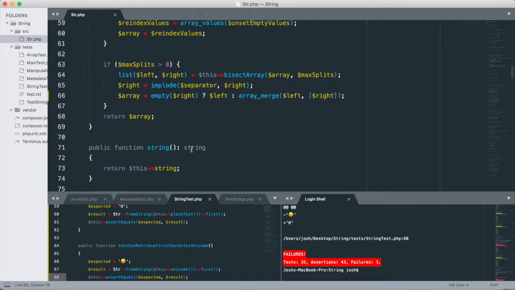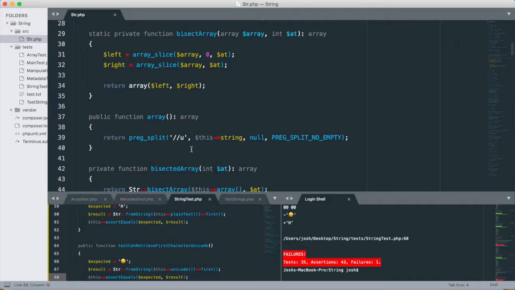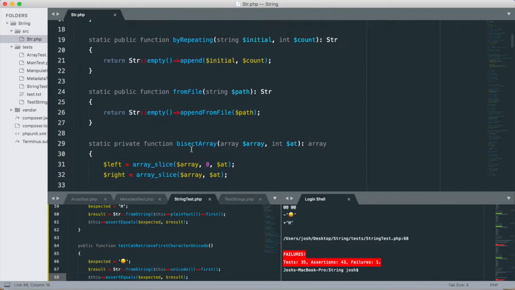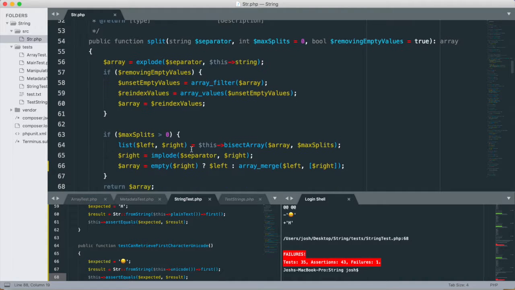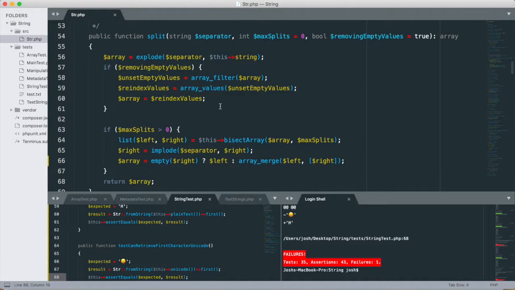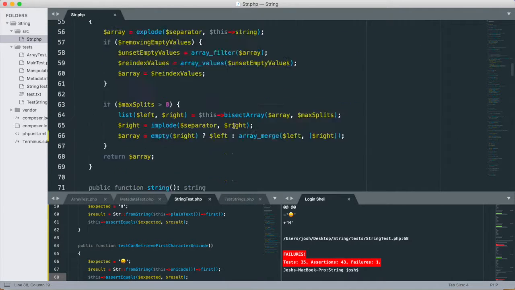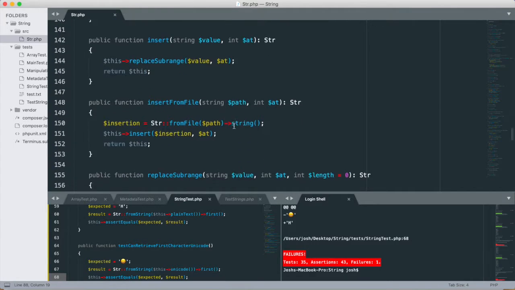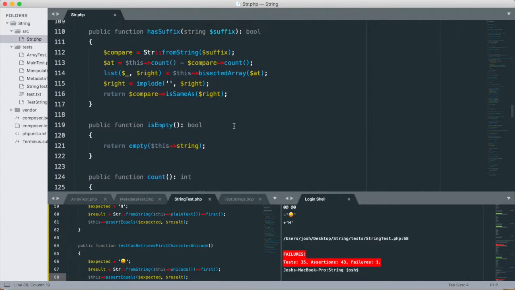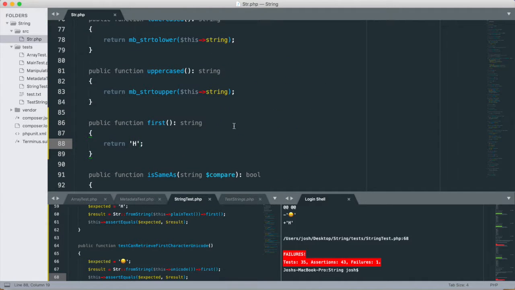And I thought we had uppercase, lowercase, string, split, bisected array by repeating. I'm betting if we do split, no. No, I'm really trying to make this too hard. So let's come back to our function if I can find it. There we go.